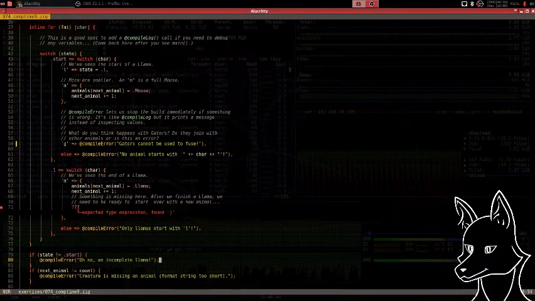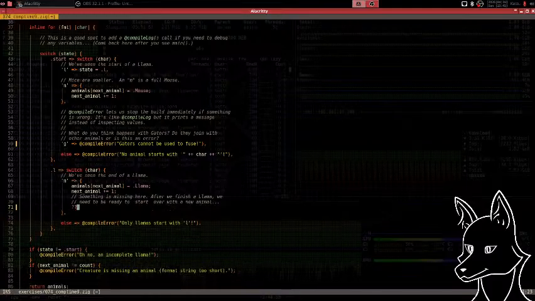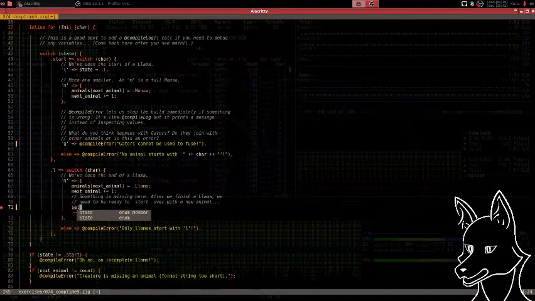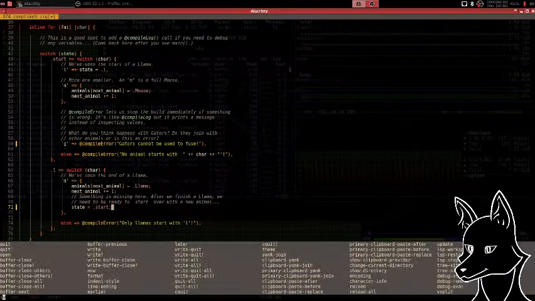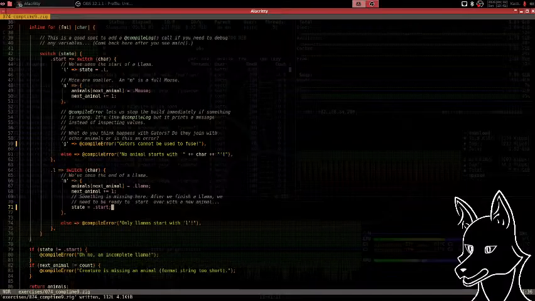Yes, state, full dot start. Next animal. Animals, next animal, no. Next animal.